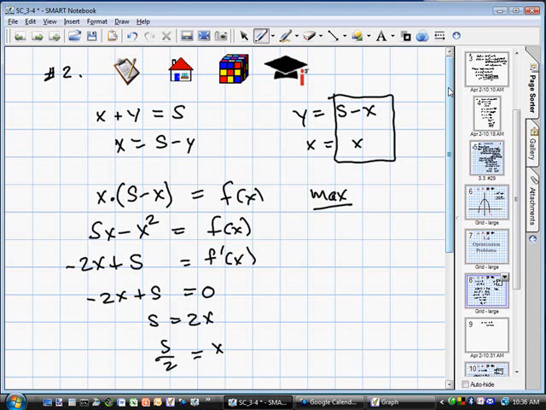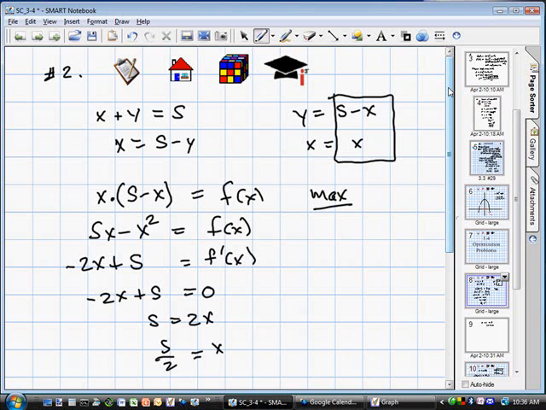6 and 4. 6 and 4 is better. And what's the very best? 5 and 5. Yes. I was just trying to capitalize on your close. Yes, this is true. Close is true. So what did we get? So we just found something out.